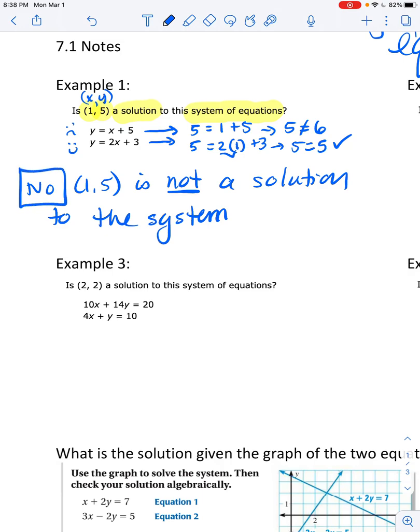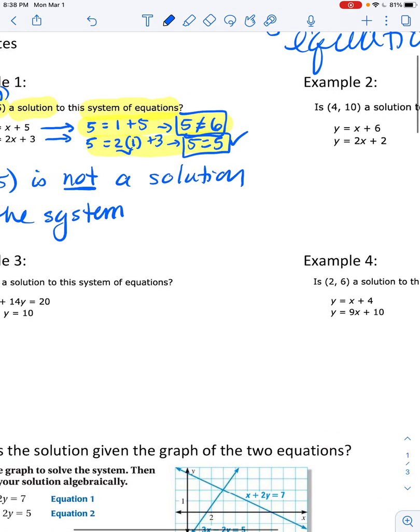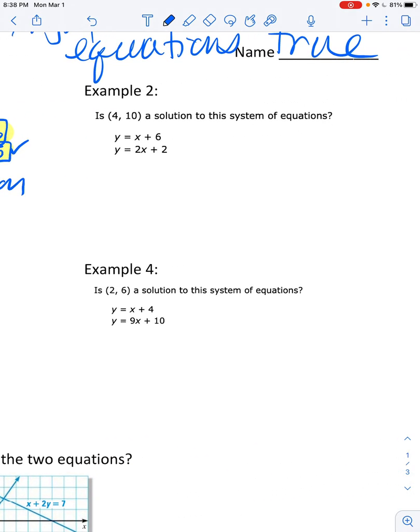Now, some of your questions are going to be just yes or no answers. But for the sake of showing me what you're doing, I'm going to be asking that you show the work, which is nothing more than these processes that I showed: putting the numbers in and finding out in the end, does it come out to be a true or a false statement? And then you can decide yes or no based on that. So again, it's asking, is (4, 10) a solution of the system? Well, I need to plug it in, keeping in mind that these go alphabetically. So X is going to be a 4 and Y is going to be a 10.